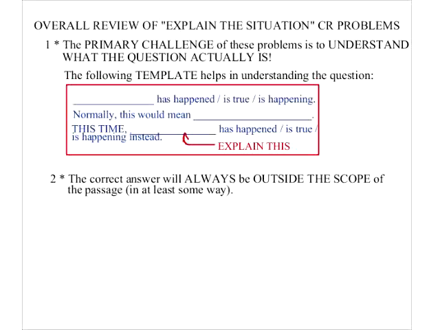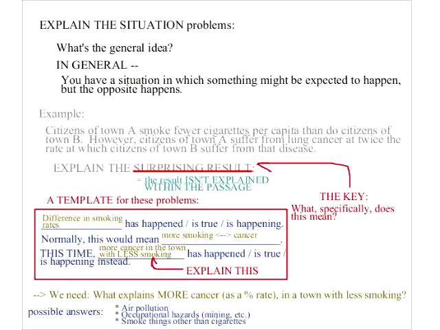There are not a lot of automatic eliminations on these problems, but in scope statements you can eliminate. If something is completely inside the scope of the passage, then it's wrong, because it's not going to explain any sort of surprising result. Again, look at our example here. These three things are completely outside the scope of the passage, but they are all correct answers. The scope of the passage is just quantity of cigarettes smoked, rates of lung cancer, and town A and town B. That's the entire scope of the passage. So in order to make this make sense, you're definitely going to have more information than that.